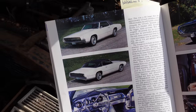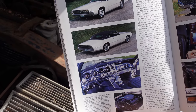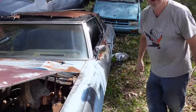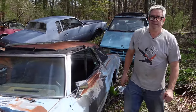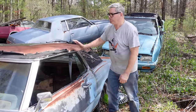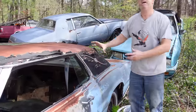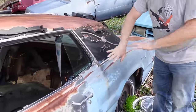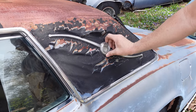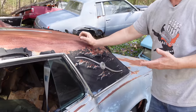Now, this one is a Landau. See the black vinyl top right there with that sort of fake Landau bar on the B-pillar? The Landau refers to old-school moving folding tops and the Landau bars, which are actually the pivot points for the folding top. This is totally simulated, but it's pretty cool. The Landau is a specific model — this is a fake bar, and all of this was about simulation, but a very elegant effect.